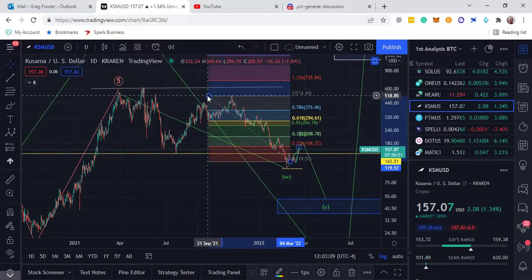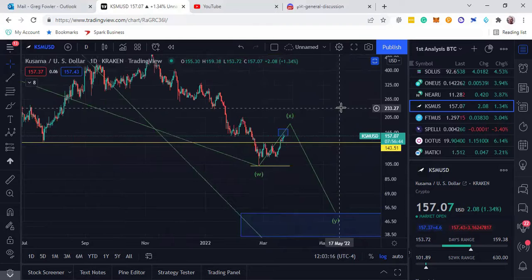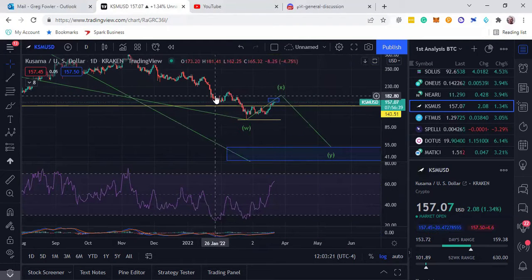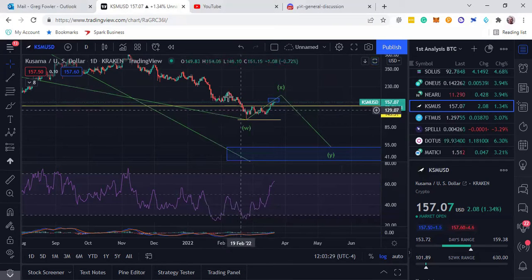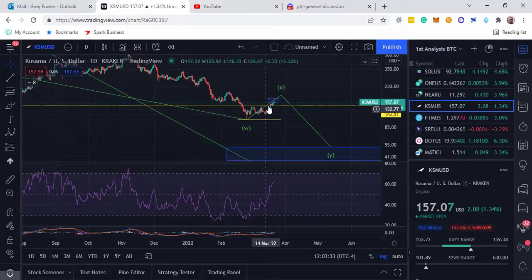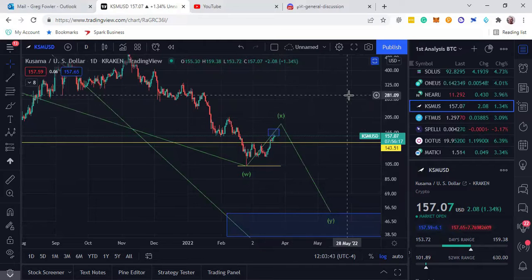But the question is, is this the bottom? Is this $101 hit the bottom? And I don't think it's the bottom. So you take a look at the RSI, here was the low point. So that would have been the third wave coming down, move back up. Here's the fifth wave, here's the bullish divergence. And this is the upward move to take out this divergence, and I think it's going up to swing back lower, depending on what BTC is going to do.